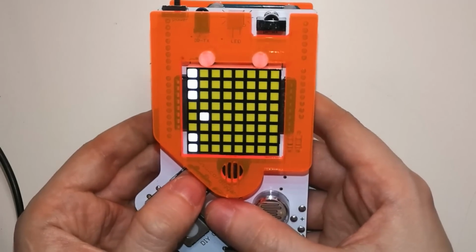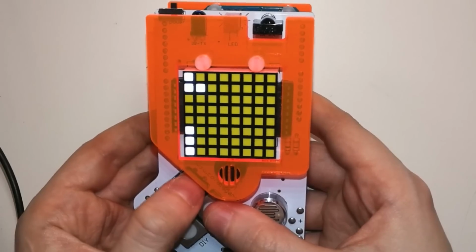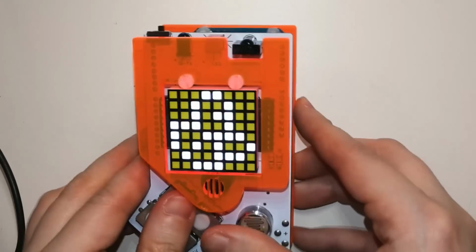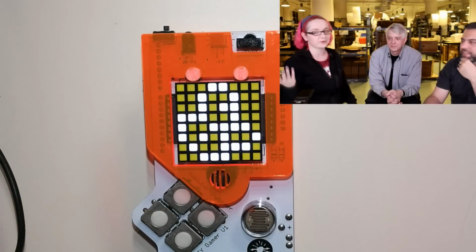Okay. I'm really good at Flappy Bird, apparently. So yeah, there's a couple games. There's Pong, there's Flappy Bird, there's Snake and Tetris and other fun games. But honestly, Flappy Bird is as good as the web version or the iOS version.